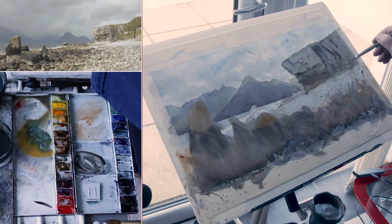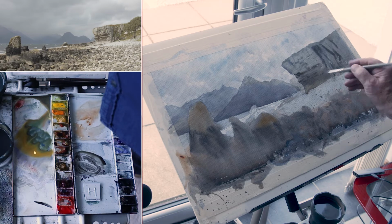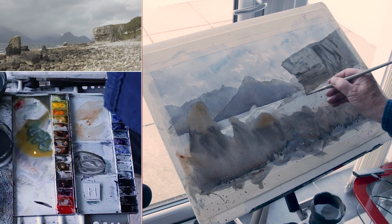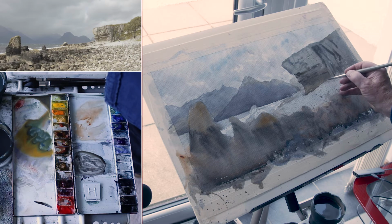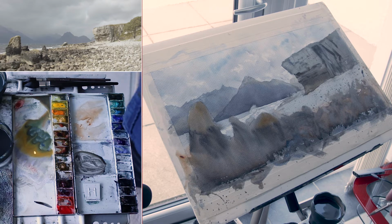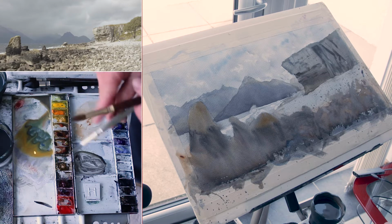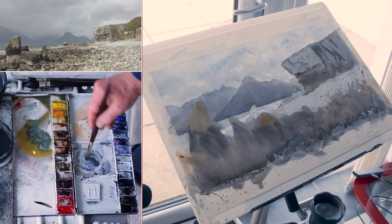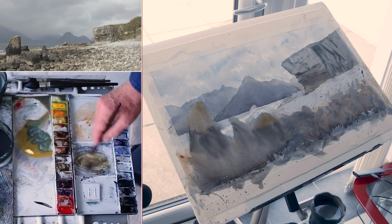So we're still in this wet on wet phase. Easy to get bogged down here, which is possibly what I'm doing. I'm not working with particularly thick pigment, and I feel like I should be. But that usually tells you that you have got into a little bit too much detail too early. But that's easily rectified. Just loosen up a bit.